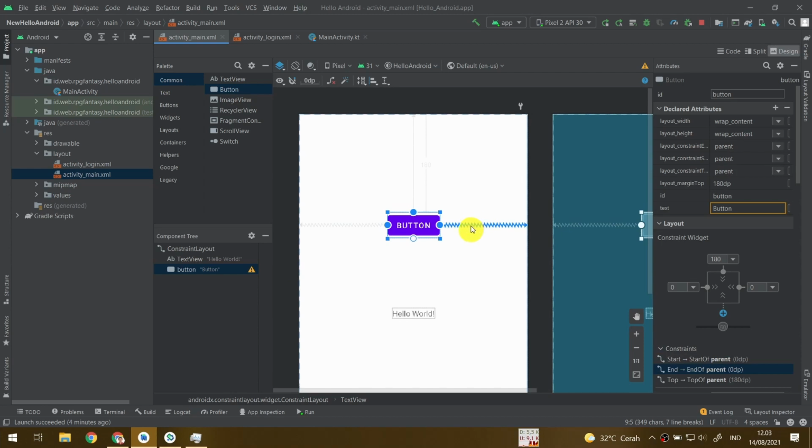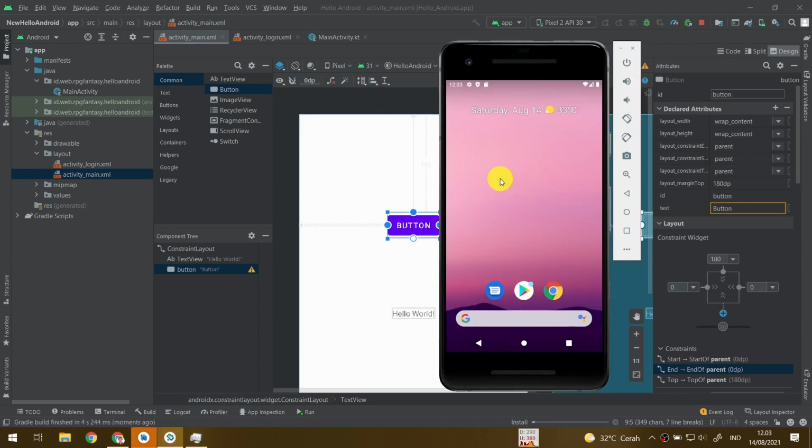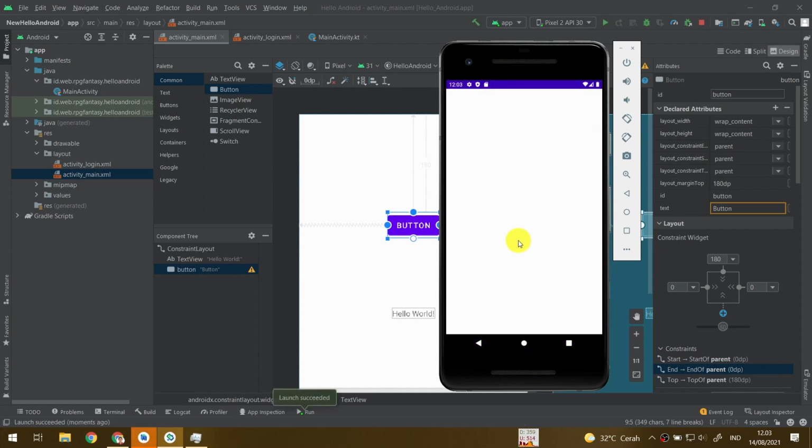If you see jagged lines or zigzag lines, then it means that your view, in this case my button, will be centered. Okay, let's try it. Here in the previous version, it's not really centered, but now my button is centered horizontally.